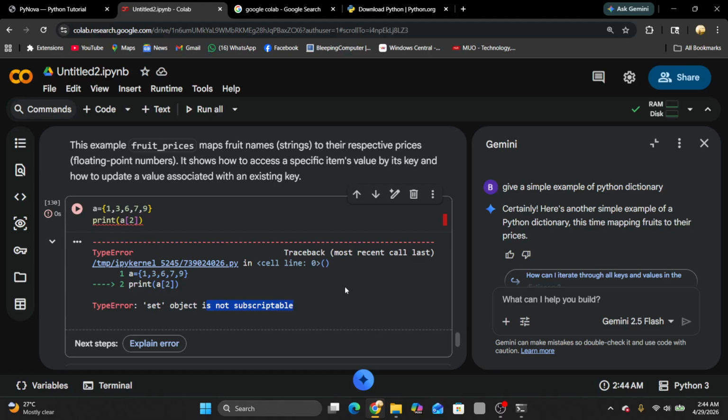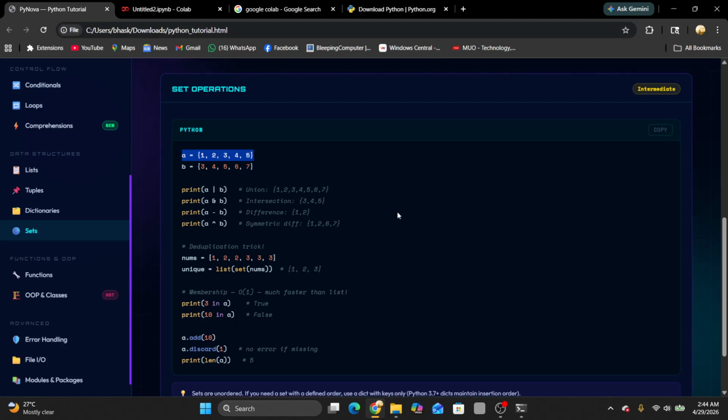That is a main difference from the list. You can also add elements, but a set doesn't have duplicate elements.